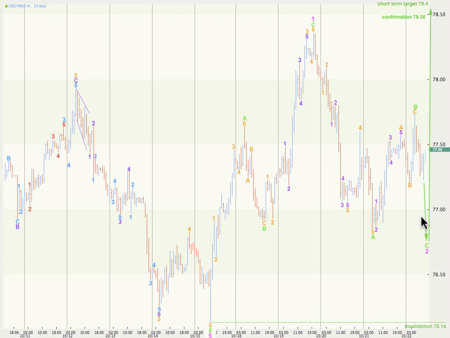This wave count expects a little bit more down for C, which is most likely to end beyond A. Pretty strong upwards movement for a third wave, most likely to be a simple impulse if this is correct. As soon as we see price move above this point, because wave 3 of the diagonal must move beyond the end of 1, above 78.36, this wave count will be pretty strongly confirmed. And then we'll have a short-term target at 79.4 to the upside.